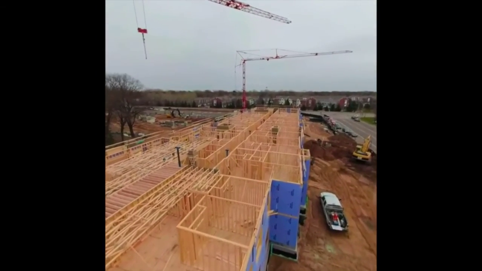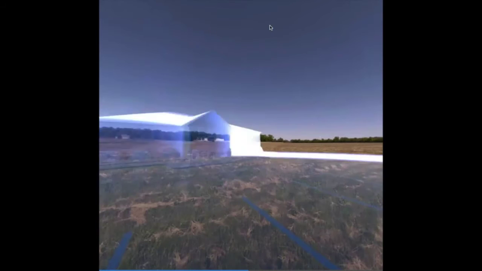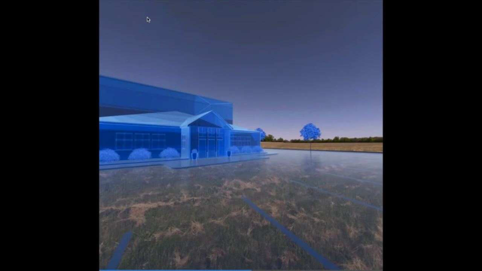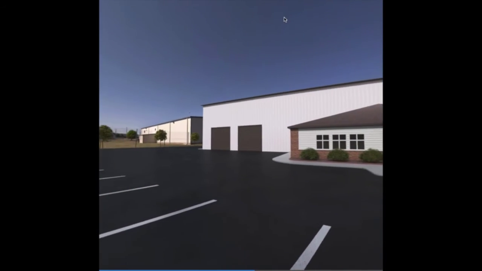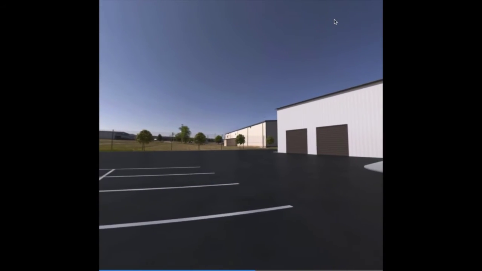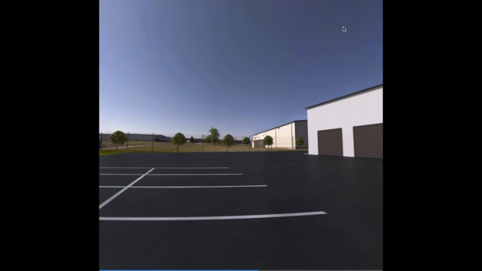We've been experimenting with drones to be able to show off new construction, but we've also been able to take greenfield and brownfield sites and put on the entire vision for the developer right onto it. So you get this feeling of standing on a piece of grass and suddenly the building pops out of nowhere. It's a very trippy feeling when you're standing there and suddenly pavement appears underneath your feet. But this is really exciting because it combines the 3D buildings and the augmented reality touch to it with that same feeling of actually standing there using the spherical vision.